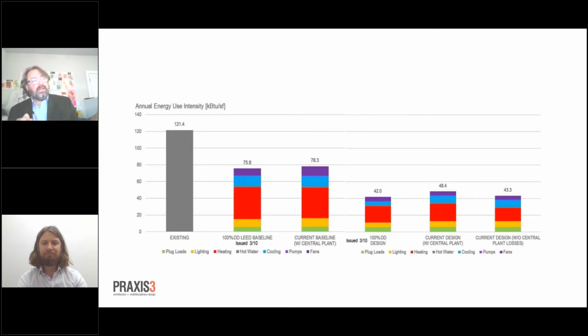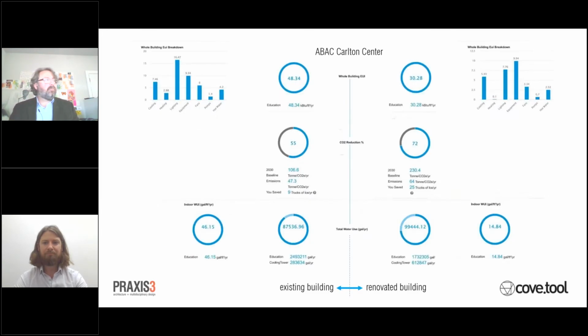And this building was a pretty good success story. I know some of you have heard me talk about this before, but I'm going to do it again. We doubled the seat count of the library. Twice as many people are able to use the library as in its existing condition, but we reduced its energy consumption by 6%. So twice as many people served, 60% less energy required to serve them. That's a pretty amazing thing to understand when you really want to know how your buildings are performing.